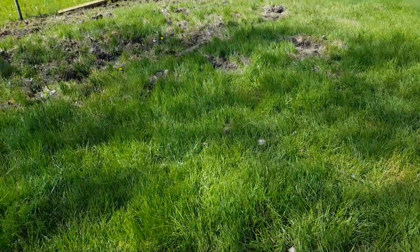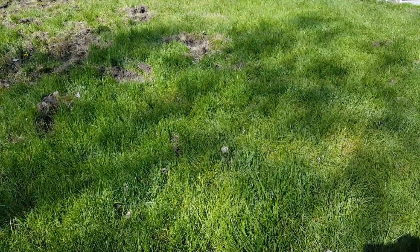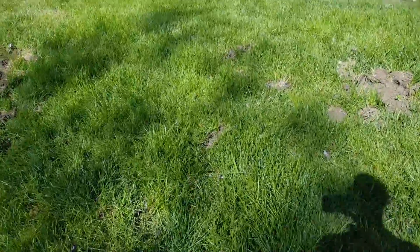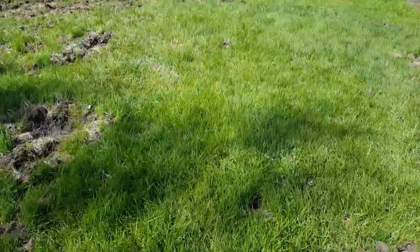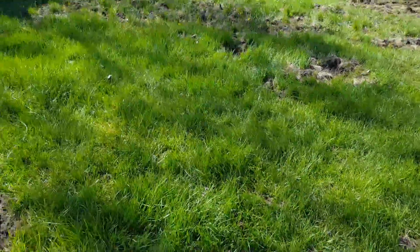I would not have let the grass grow this long if I weren't trying to let the pigs in here to eat off of it. So this year is going to be tough. We're going to have a lot of grass that will be ground into the soil, but it is what it is, and it'll just break down and help fertilize things. And we're going to use some other methods to keep weeding down and stuff like that.